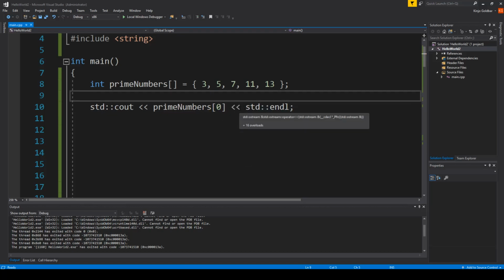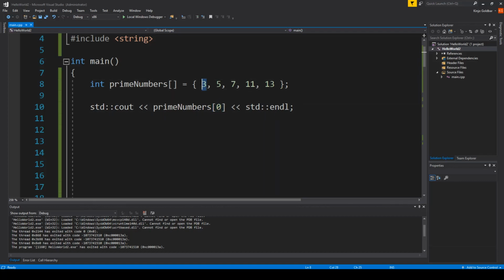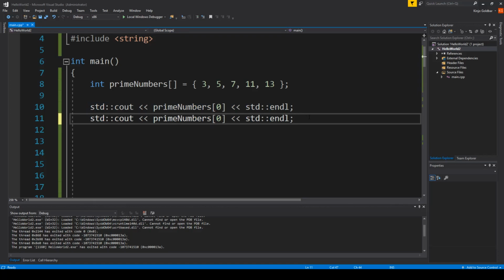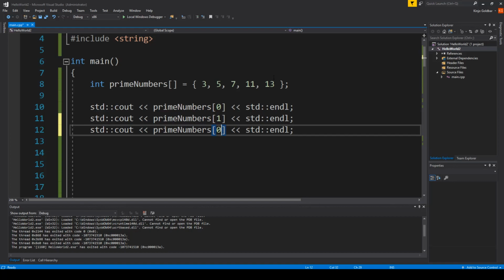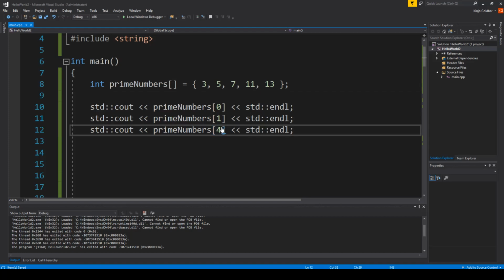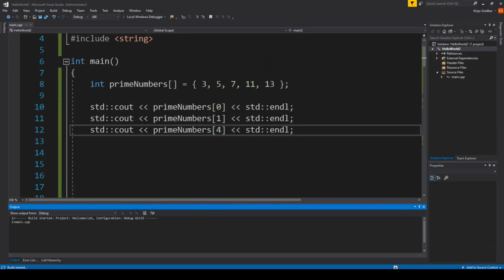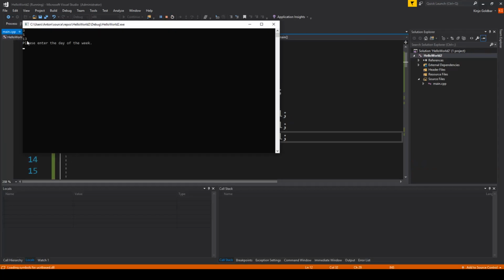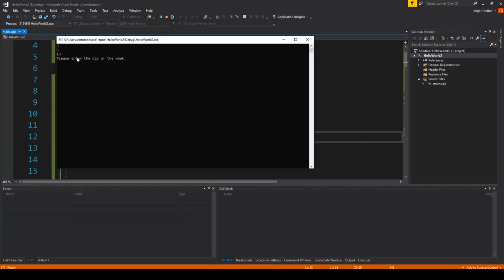So something that might be confusing is that we're calling item number 1 item 0. You'll find in computer science we tend to start at 0 instead of 1. So this is just another situation of that. So if I output, I can do all of these in a row here, for example. I can do 0, and then I can do 1. And then let's think about the endpoint here. So this is 0, 1, 2, 3, and 4. So that's 4. So let's just hit play and see what we get. Yeah, 3, 5, and 13. And then here's the other code from last time. I'm just going to ignore that for right now. So we've got 3, 5, and 13.